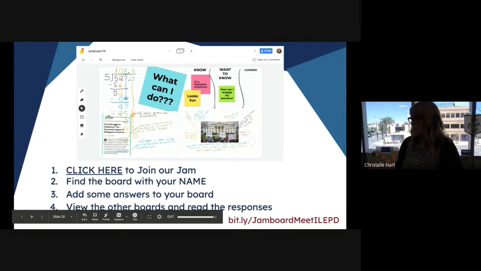Let's see, we have another good question. Can I connect to Jamboard from my iPad and edit in real time during Google Meets? Yeah, so on your iPad or any device, even your phone, you can open up Jamboard at jamboard.google.com or through your Drive or through that waffle. And then you can also edit in real time during a Google Meet.